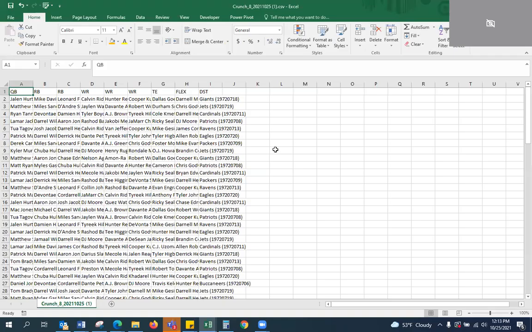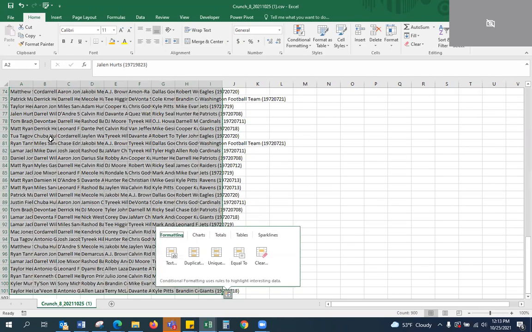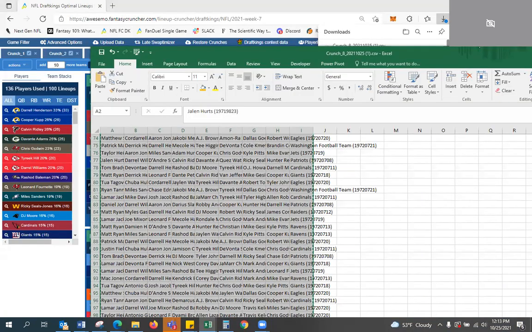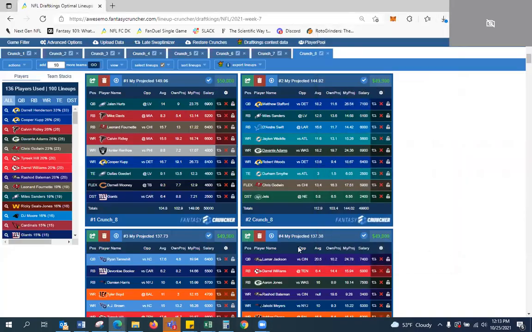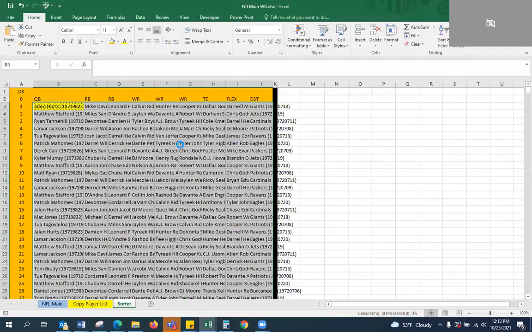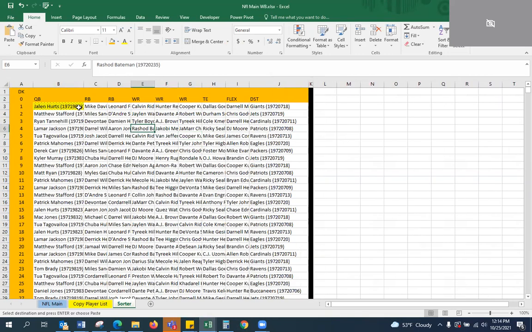And when it opens, you want to take everything under the headings. So put your focus here in the first cell underneath, Control Shift right and then down. That will basically allow you to capture everything with Control C. Minimize that, come back here, and we'll paste that right here. Boom. Okay. Now, our crunch is in this window.